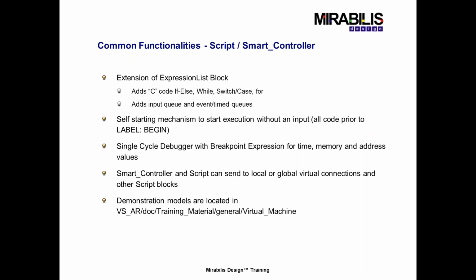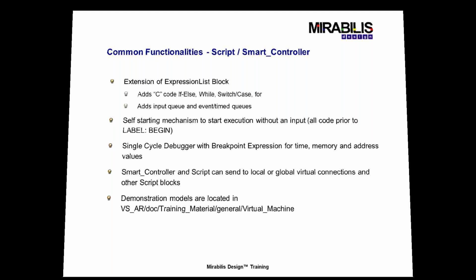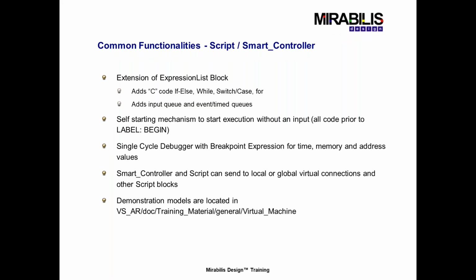Now, comparing with the expression list and this block, there are three main differences. The first difference is that it's an ANDing of the ports in the expression list. Only if inputs arrive on all the ports will the block fire. The script block is an ORing of the ports, which means the arrival of data on the ports is simply for convenience to say where it came from, but it's all stored in a single queue. The port name is stored along with that particular transaction or data structure.